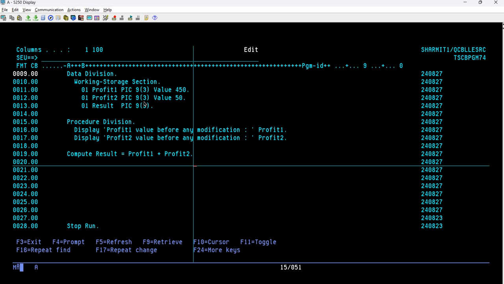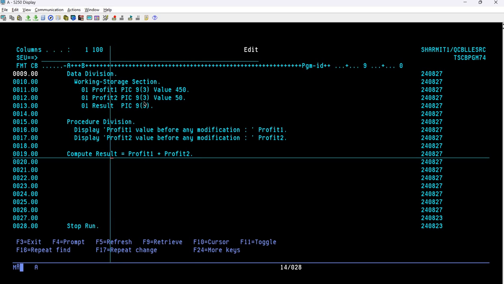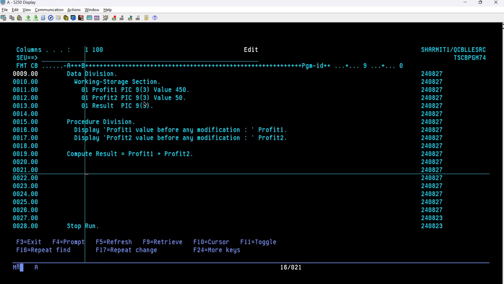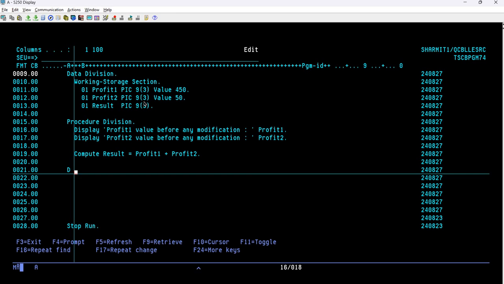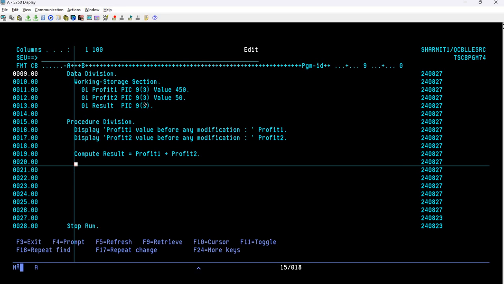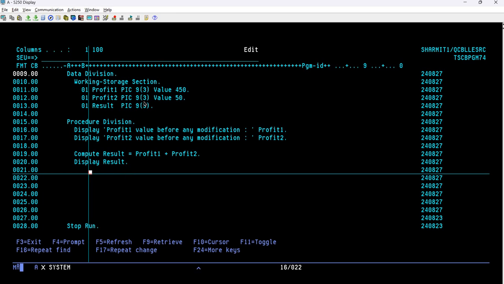So it will perform the computation. Some people write add, sum or total as the variable name, but it is up to you how you want to use it, and I am using it as result. Profit 1 plus profit 2, whatever output we get from it will be stored into the result variable, and then we are good to display the result value. So let me print the result value here. I think we should write in the same line. Here I will write a result value. To display it, you can simply write display result, and then simply terminate it. So it will print the result value.